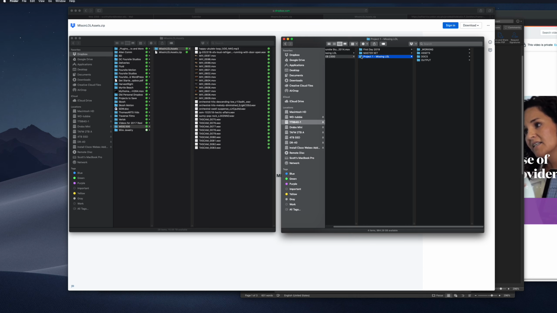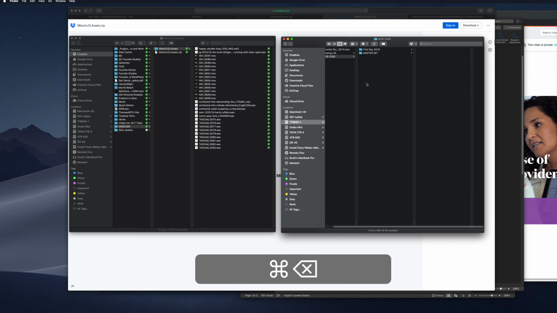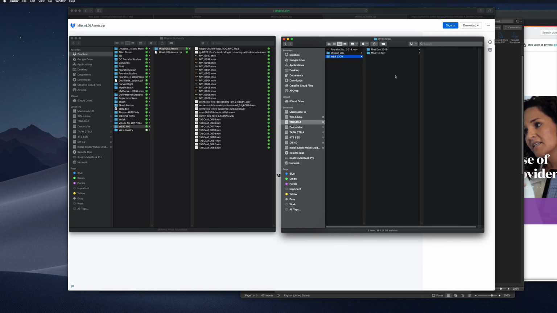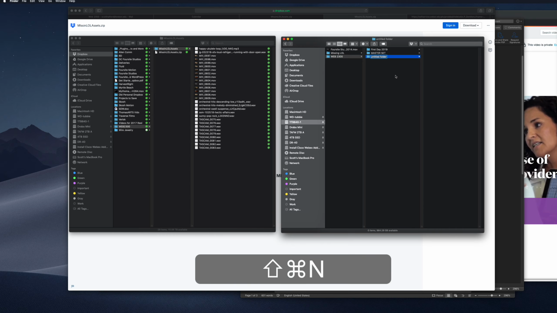If you don't have a master set already, or if you are in the habit of creating folders as you need them, then I'm going to create a new folder by hitting Command-Shift-N, and I'm going to call this one Project 1 Missing LOL.